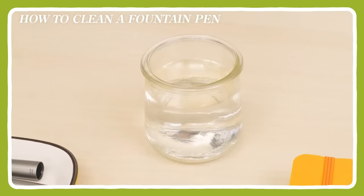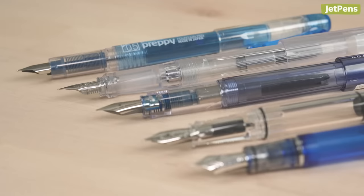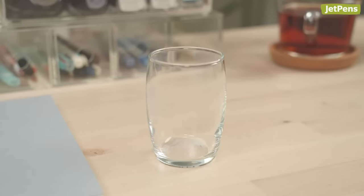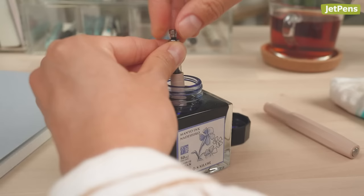What fountain pen should I get? Before you add your first fountain pen to your shopping cart, there are a few things to consider. Start with cartridge filling pens because they're the easiest to use. You simply pop in a cartridge and wait for the ink to flow to the nib. Many cartridge filling pens are also compatible with converters, so you can start to use bottled inks with your pens too.